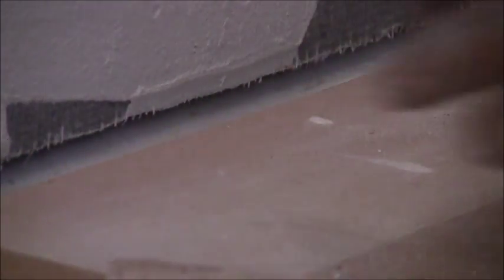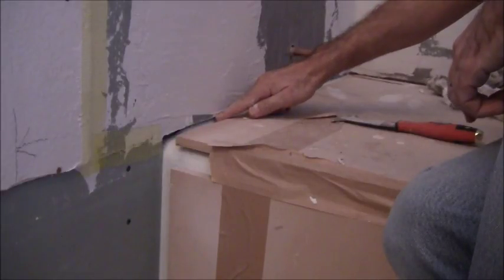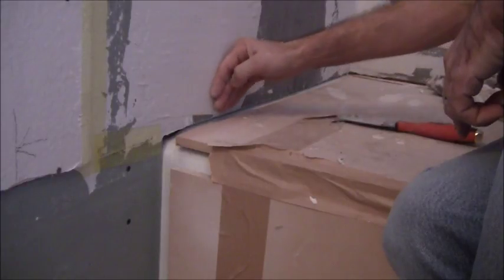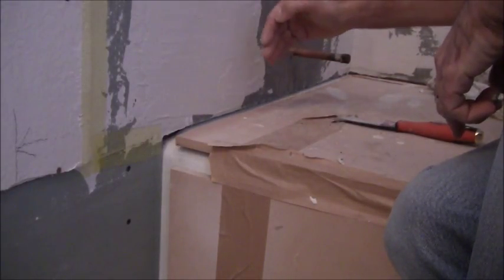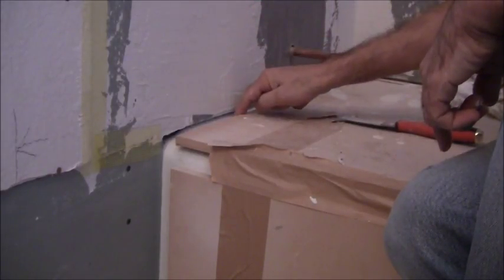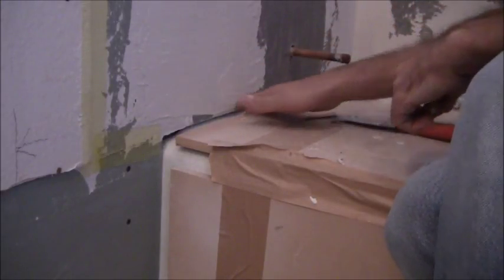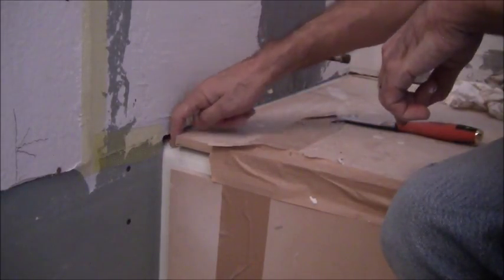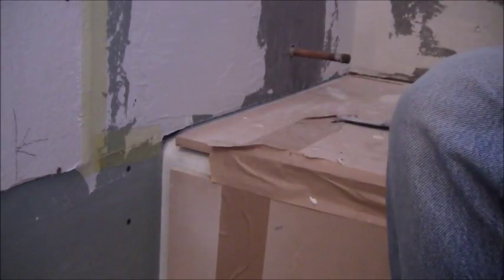And that's okay, so I want an air gap between the bottom of the cement backer board underlayment and the tub. This way, when the waterproofing is on this wall, if there's any water going through the tile and the grout, it will hit the waterproofing material, come down, have an air gap, drop down to the tub, and then gravity should take it into the tub. So that's how I'm going to do all of this area here. But here on the edges of the tub and on the other edge, I'm going to finish it a little bit different, and I'll show you what I mean.